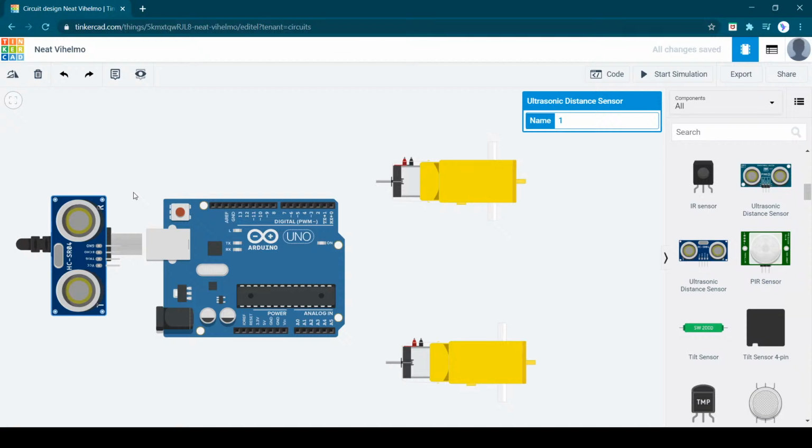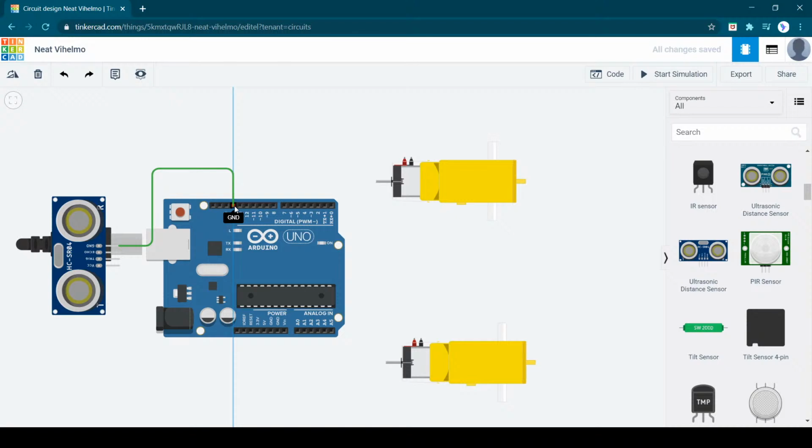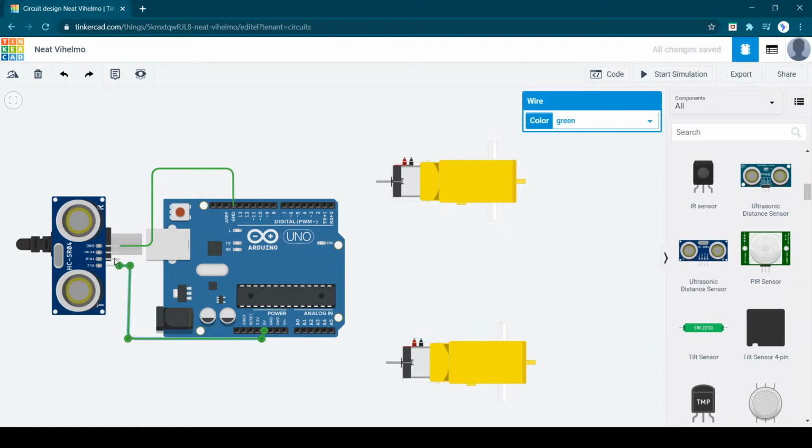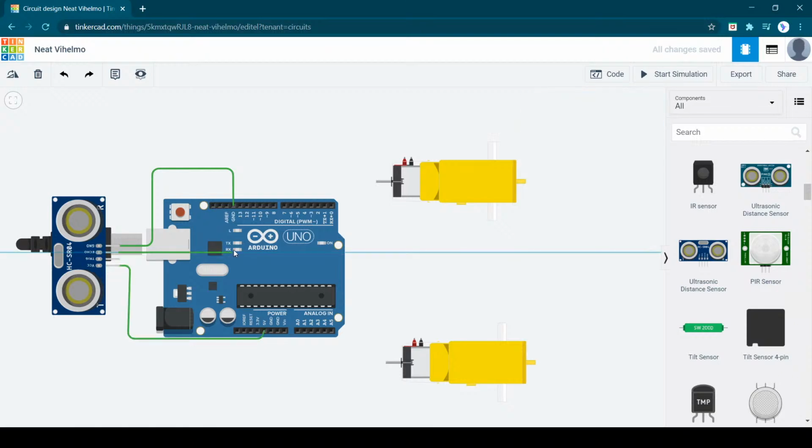The connections will be simple, as we had done earlier, that is VCC and ground. I'll connect the ground to the ground pin. We couldn't meet up physically in a place where we could do it with the physical parts, so we'll do it in the simulation, the prototype of the same. So VCC goes to the 5 volts here, and then I have an echo pin. I'll connect the echo pin to pin number 12, and then the trigger pin to pin number 11.